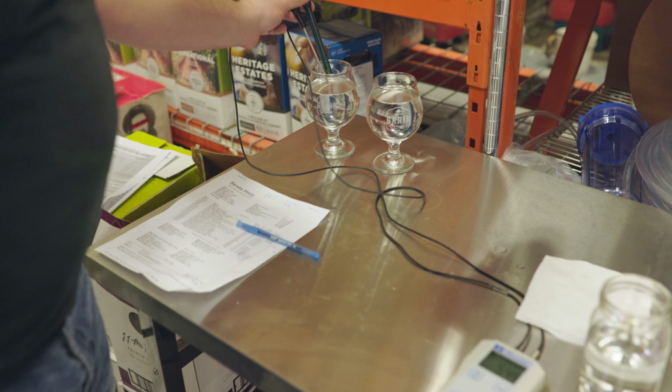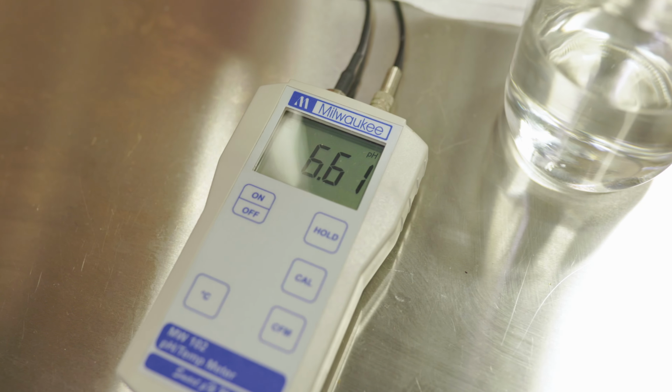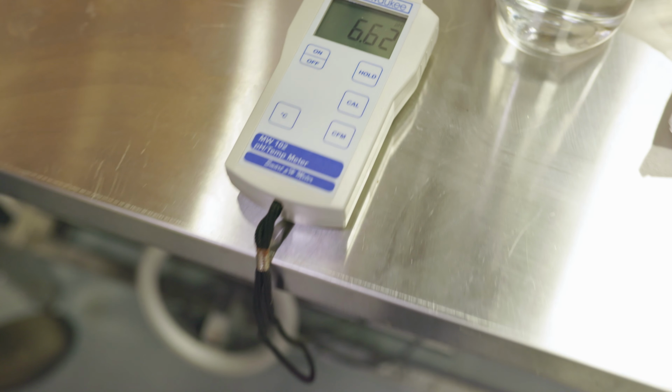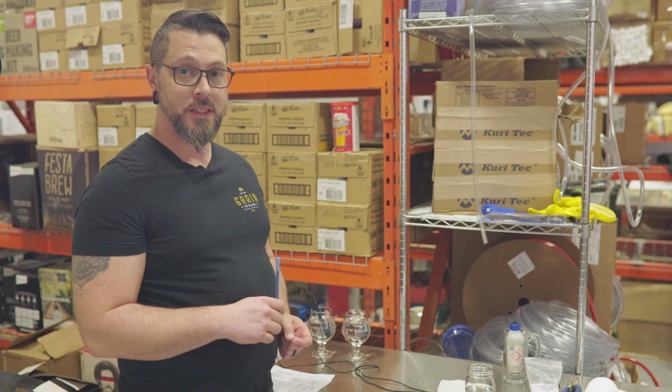And dump it in our snow sample. So this one's starting out a bit higher. 6.6, so almost a full point. Oh, it's still climbing, 6.62. So almost a full point higher, so we're gonna put some more lactic acid in to bring it down to our 5.25 that we want. Cool, and at least it's not way out.